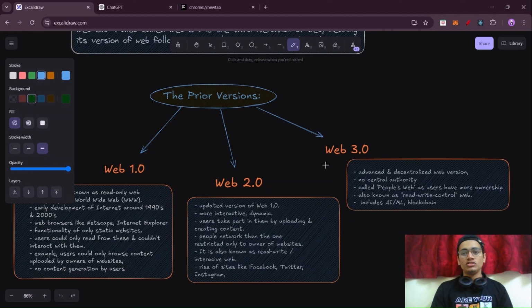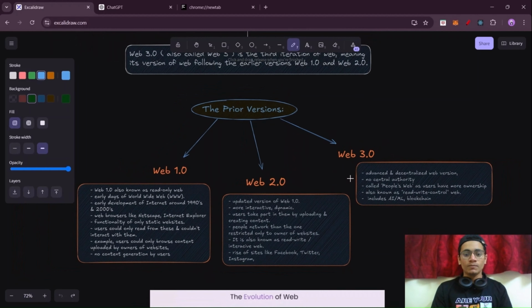The web 3 cycle, or update, is all about machine learning, and all the advancements in web 3 include read, write, and control. So it's basically the power of the people, right? All the decentralized network. That's basically the Web3 version, which includes blockchain, machine learning, and all the advancements in the technology. So moving on.